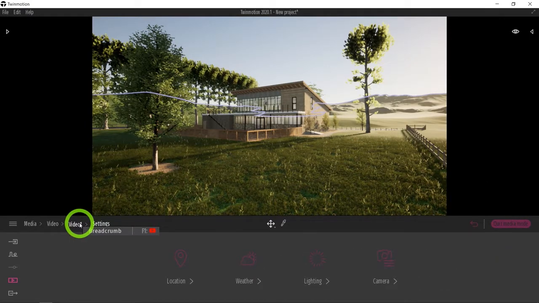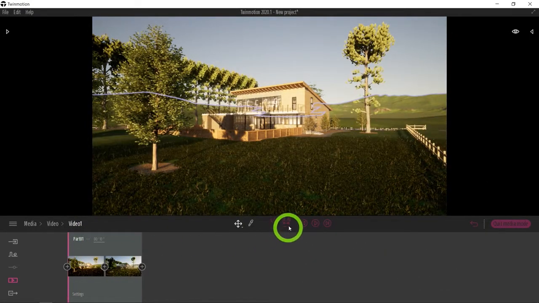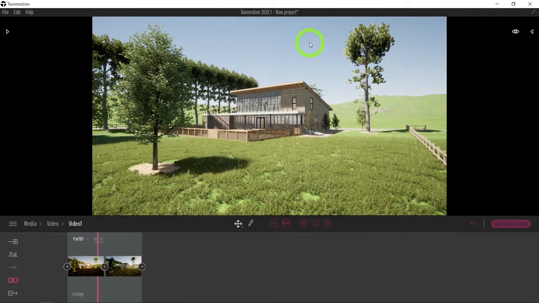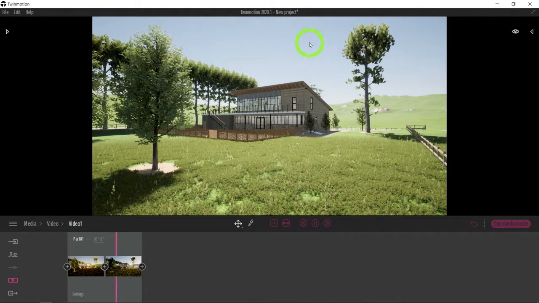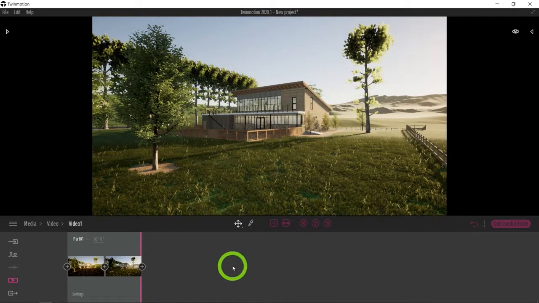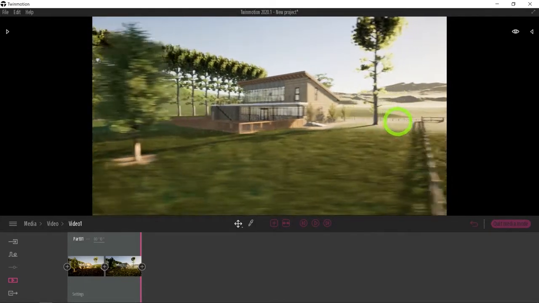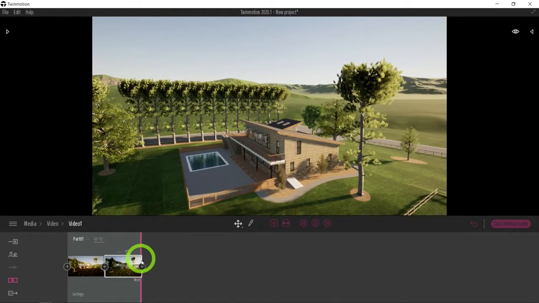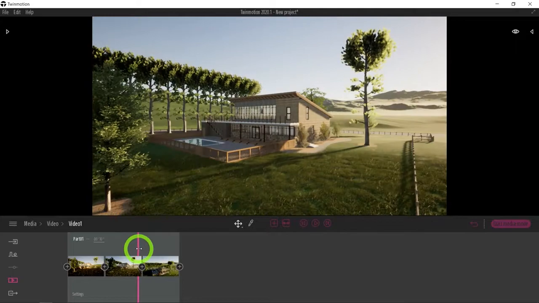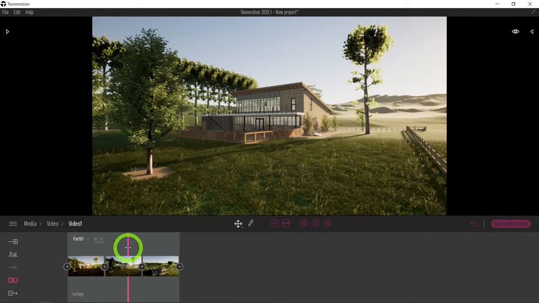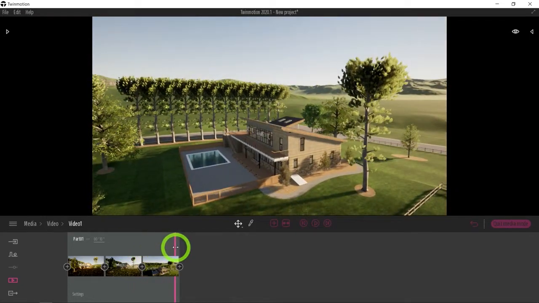So if I go back to my video here, if I go to the beginning and start pressing play, it's automatically going to animate for me and do the sun shadow. So pretty easy to do. And then I can start adding more keyframes or do different things. So if I want to start navigating around this scene after in the evening, I can add another frame and click plus. So now it's going to start moving around based on how I have that frame located in view.